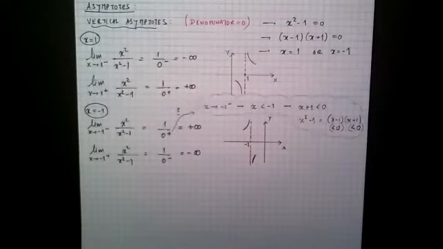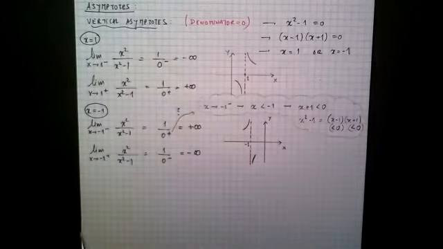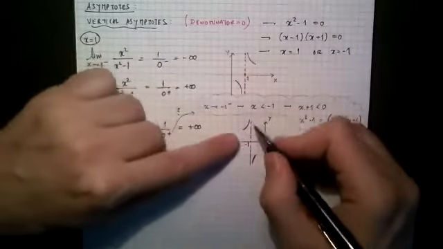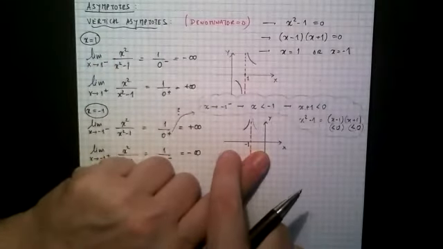What would happen if the limits existed, or it wasn't infinity? For example, if the limit was 2, or if they were equal, like plus infinity and plus infinity, then no problem. If both of them were plus, you would have it like this. Okay.